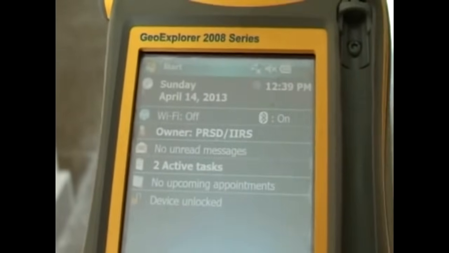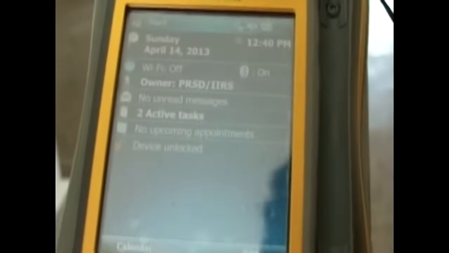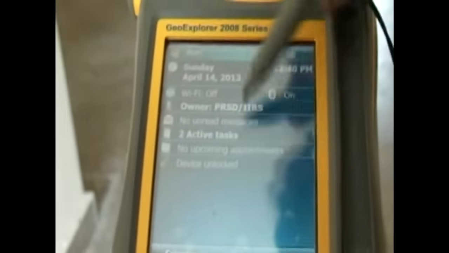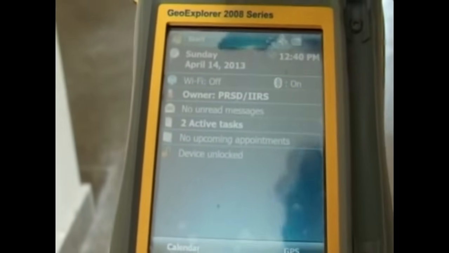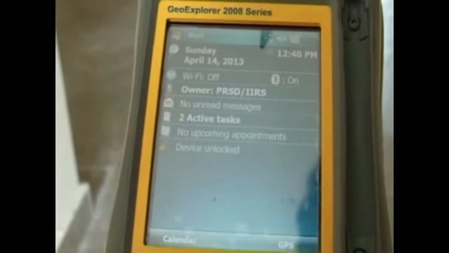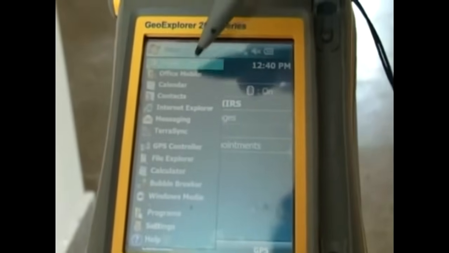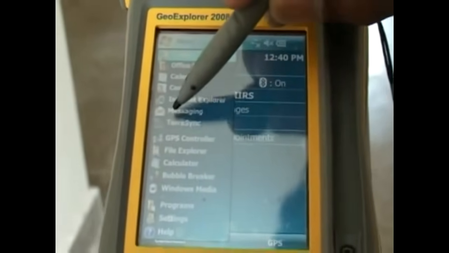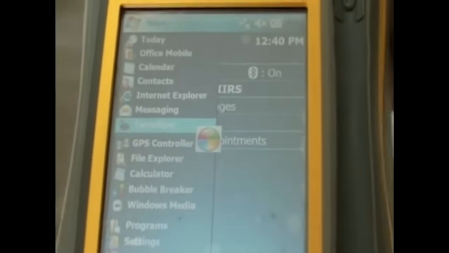So now we will try to see how to configure this base receiver, right? You just press this, and you will be able to see the screen, right? Here there are different options to make use of this receiver. So we will be invoking the software which will be responsible for collecting the GPS signal. Just click on start, then you have different options, right? You see the software here, TerraSync. Just click on this software. Now we are invoking the TerraSync software.